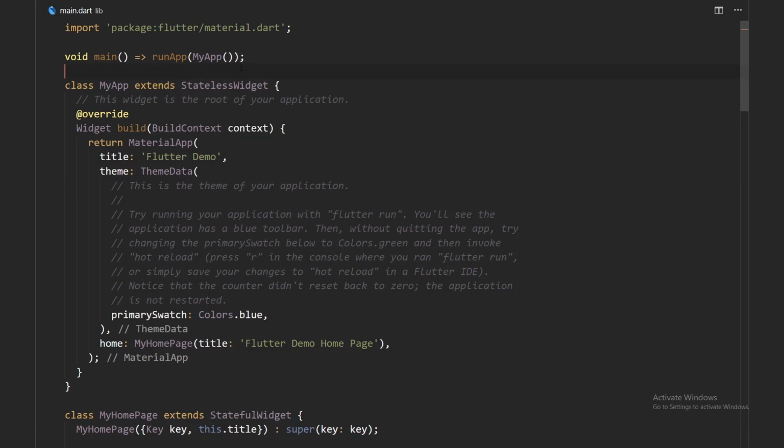Alright, in today's video I'm going to do my best to explain to you how asynchronous programming works in Flutter and in the Dart language in general. Since I could not come up with an explanation of what asynchronous programming is, I'll use the definition I found in the Dart documentation.